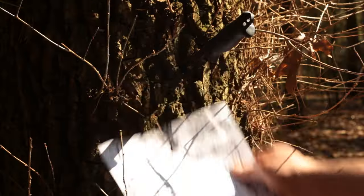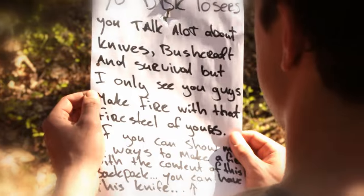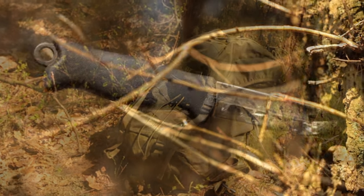Whoa, what is this? Yo, DBK losers. If you could show me 5 ways to make a fire with the contents of this backpack, you can have that knife. But wait, Mickey, there's more.